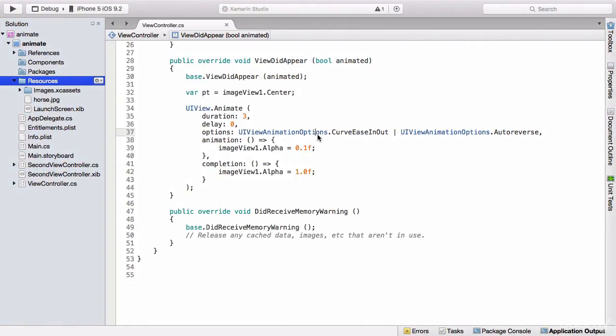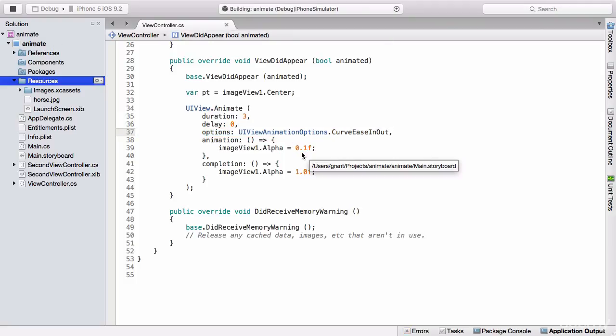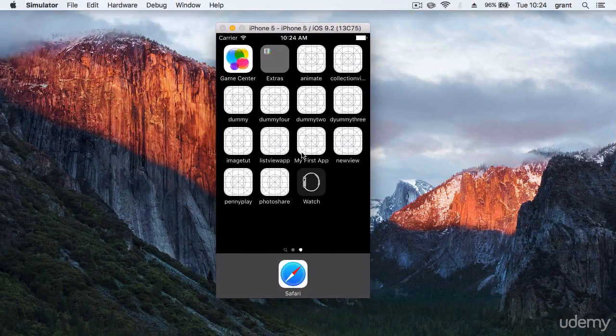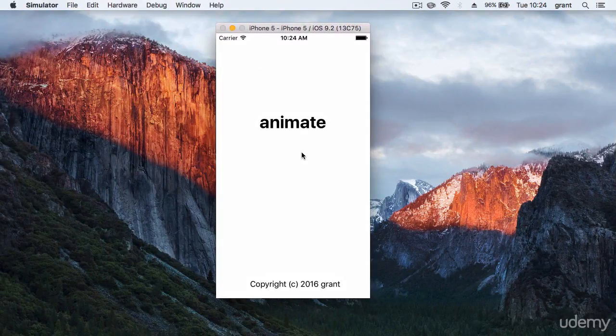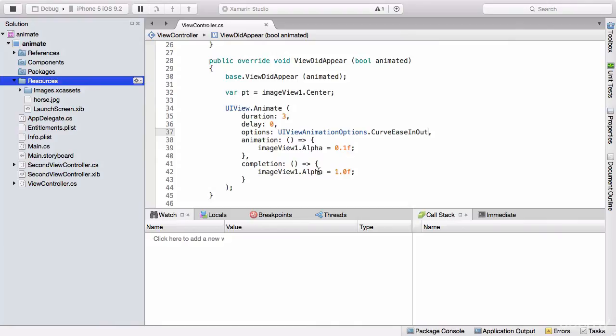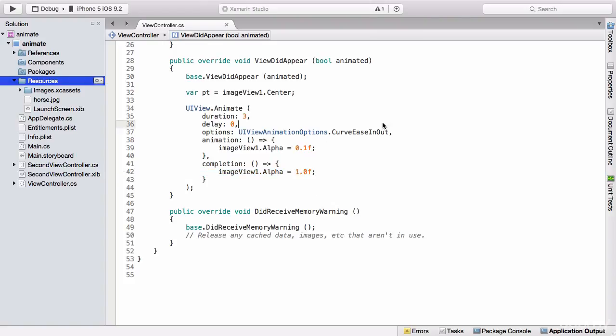And of course, if I turn off auto reverse and then hit play, let me just show you what that looks like. So this won't reverse to its original condition. It'll fade out, and then on completion it goes to this 1F without a nice transition. So in my opinion, it's always worth having that auto reverse when you want to go back to an original animation.